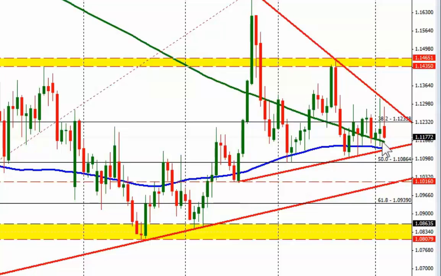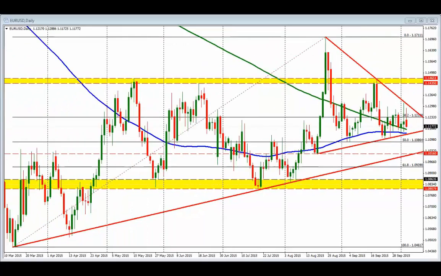So good support down here against the moving averages, 111.38, and the trend line. The trend line comes in around the 30 level right now. So good support between 111.30 and 111.61 and this week's trading. If we break below those levels, that'll be more bearish for the euro versus US dollar.